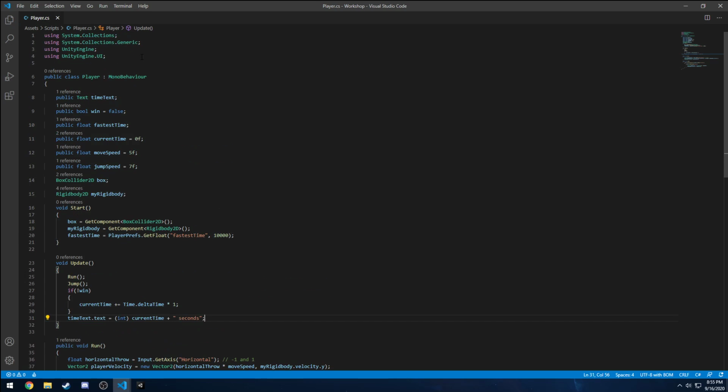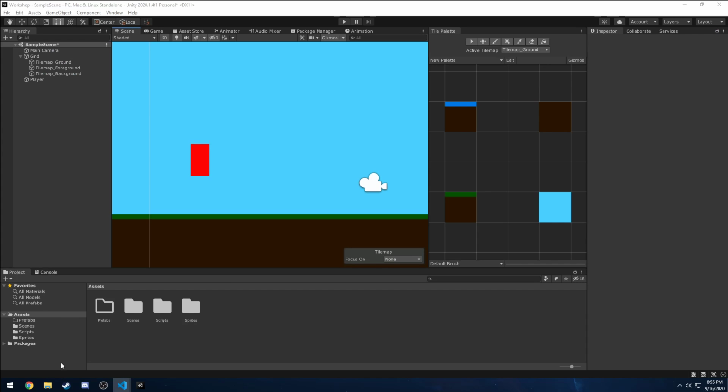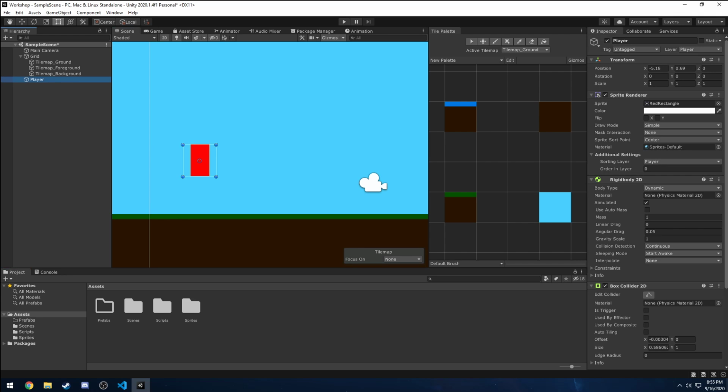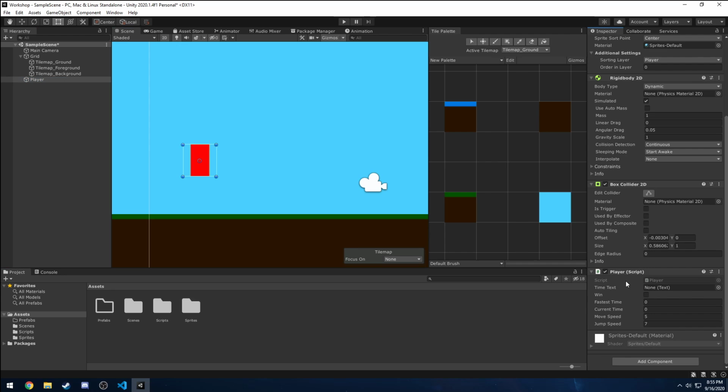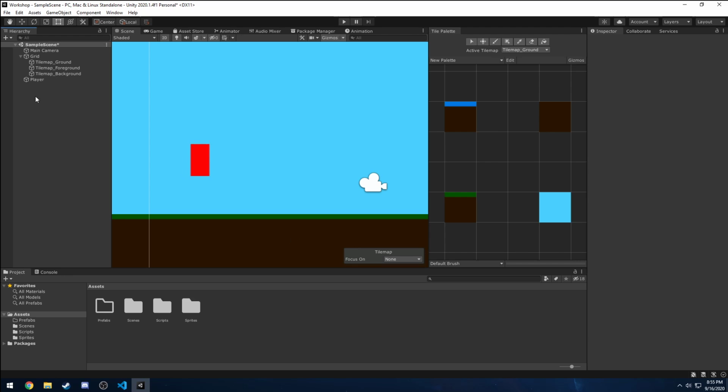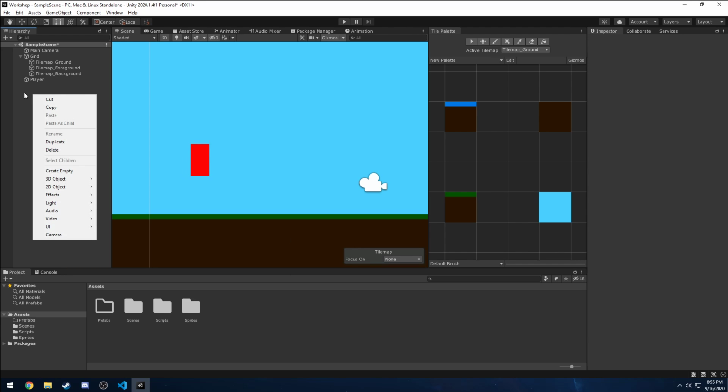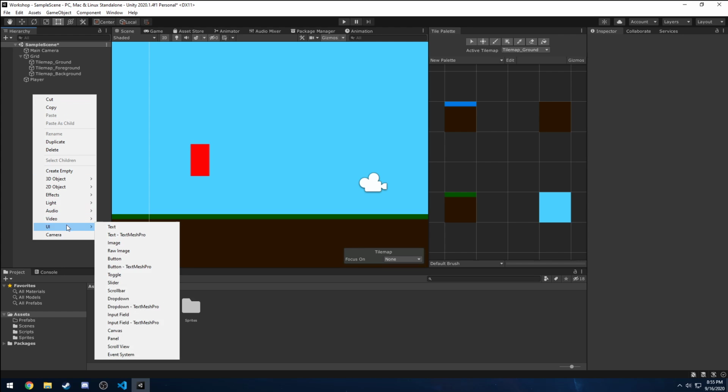So now I'm going to show you the actual UI portion. What we have is a scene, right? And inside the player, if we go to the inspector, it shows the time text that we created, and it says none, because we didn't give it a text. So what we have to do is right-click, and in the UI section, create a text.